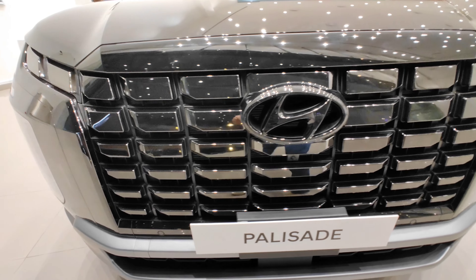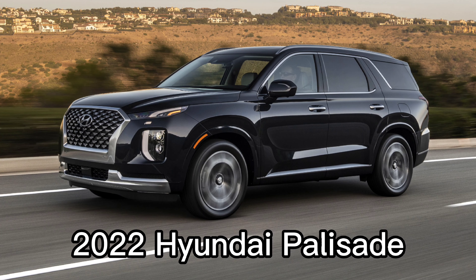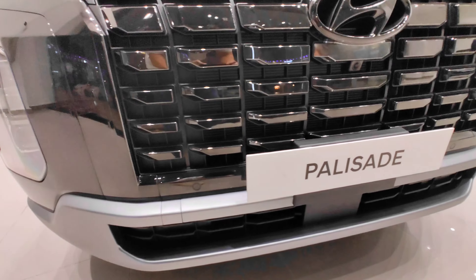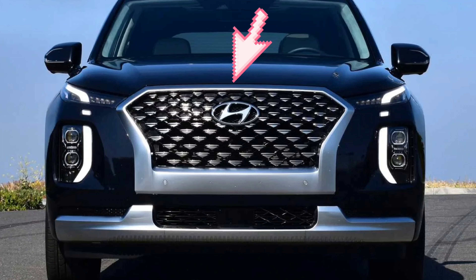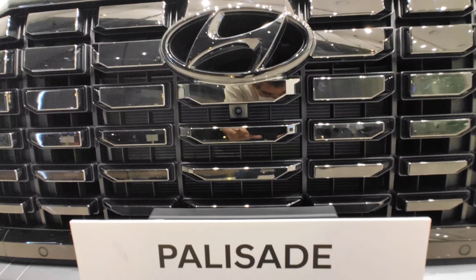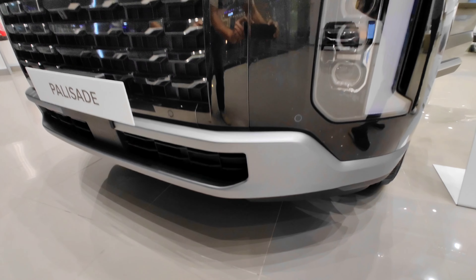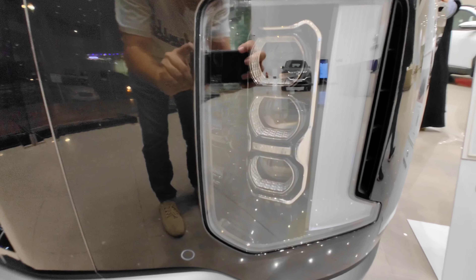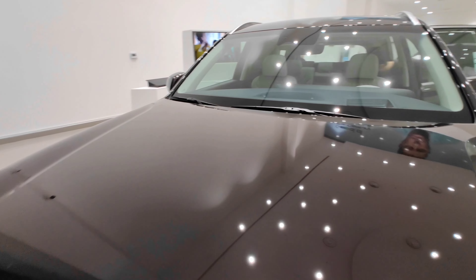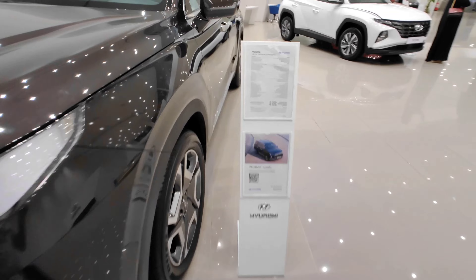If you have noticed it already, this Palisade is a whole new refreshed facelift from the outgoing 2022 Hyundai Palisade. Honestly, I truly love this new redesigned front fascia, which makes this new Palisade look more sharp and more distinctive than the older outgoing model, which looks weird and kind of dull. I thought the previous generation look would grow on me in time, but it never actually did. But this all-new Palisade will definitely make it up with its beautiful new look. I can't tell you enough how I really love these new headlights, along with the daytime running LEDs, and so is this beautiful and massive grille, which looks absolutely stunning. It's far more sophisticated, and a big step up from the previous 2022 Palisade model.